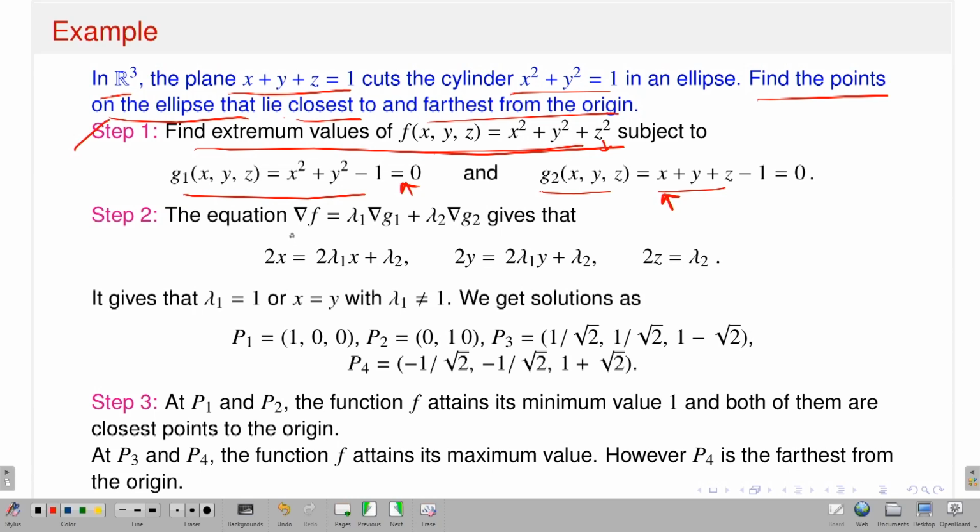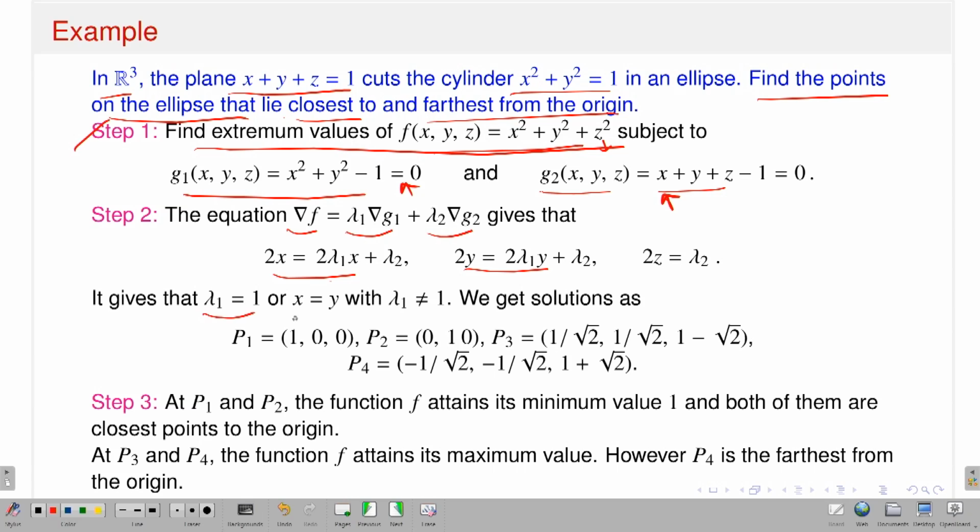So, you have one equation that gradient of f is lambda 1 times gradient of g1 plus lambda 2 times gradient of g2. It will give you these equations, along with the constraint equations, that means g1 of x, y, z equal to 0 and g2 of x, y, z equal to 0. I am not telling you the full rigorous solution, but if you just apply the earlier method I have discussed, it gives the possible solutions.